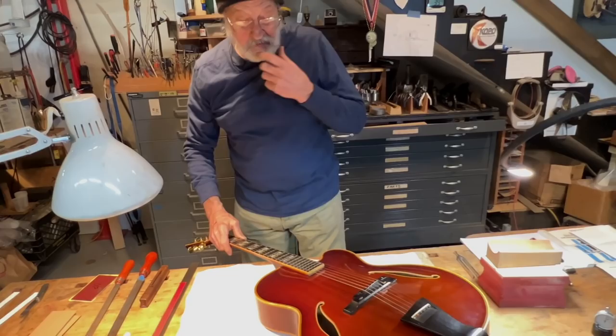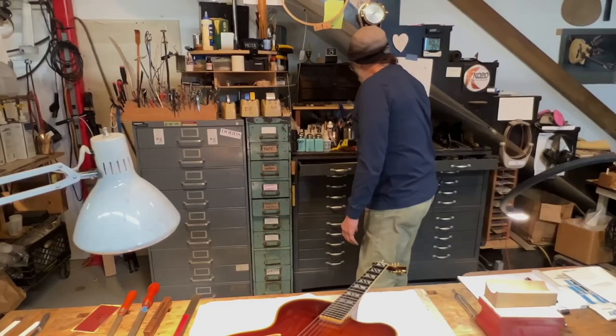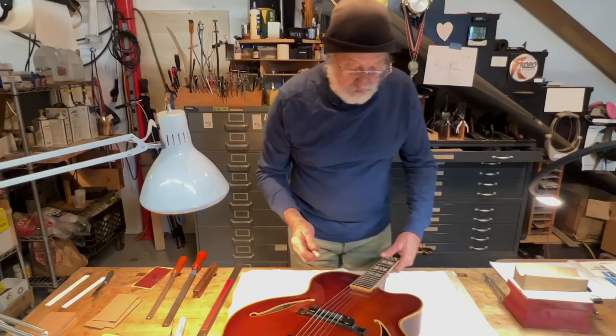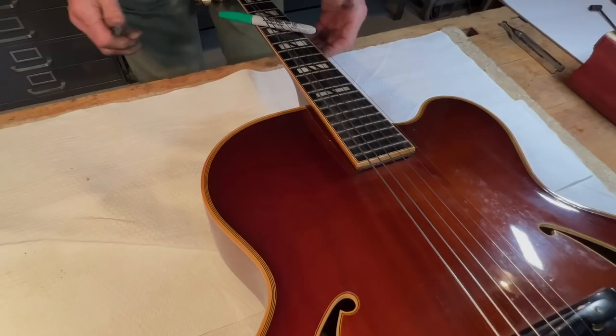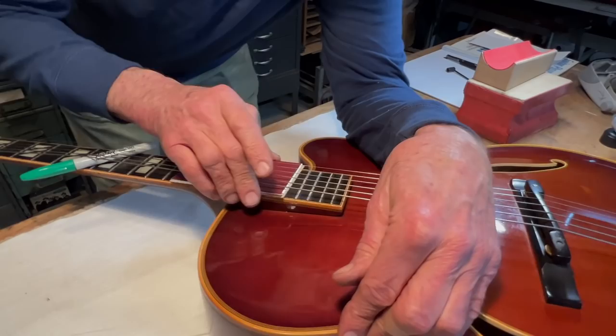Now, one other thing you can do to make this go a little bit easier, some people will like this method, is that you take a Sharpie, and you pick up the strings with it at an angle like this, and then the Sharpie just rides on the tops of the frets and holds the strings up in the air, so that you can get in there and sand a little more aggressively without the strings pressing down on the back of this plate.